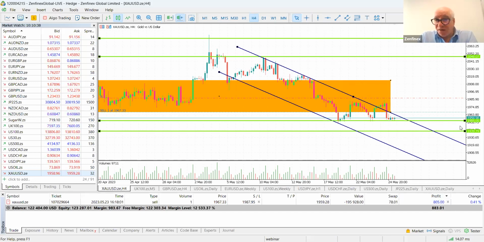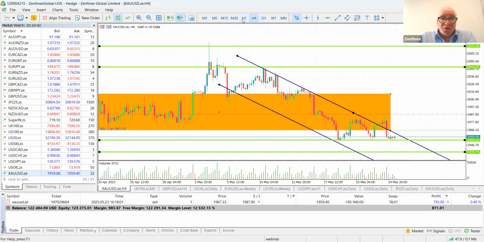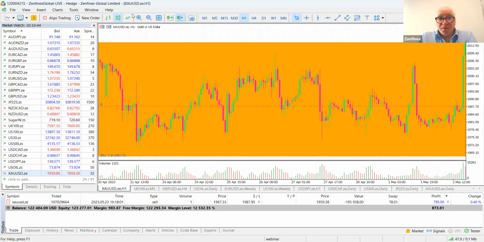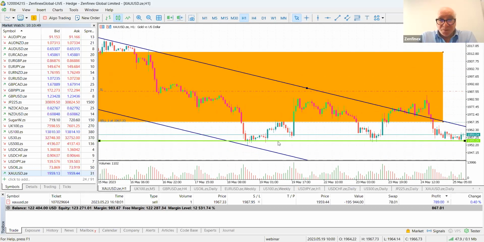And if I go down to a smaller time perspective, it doesn't want to get below this level of support. And now I've gone right down to the hourly. So you can see how I've come from weekly, daily, 4-hourly, and now I'm drilling down. And because I've done that, my trade idea has really been built up from a longer term perspective. And the fact that the levels are important.